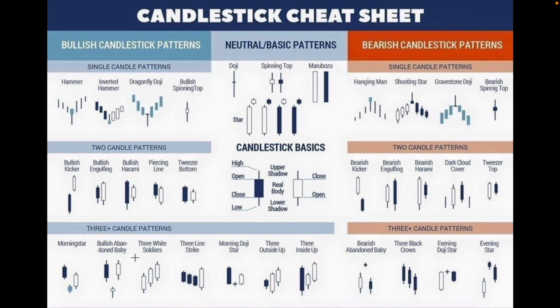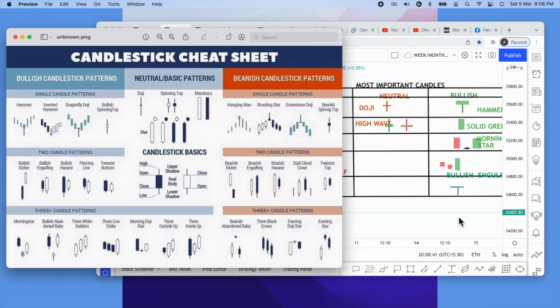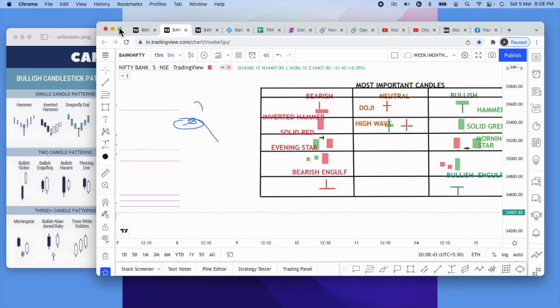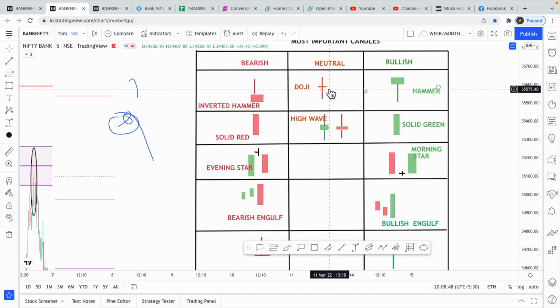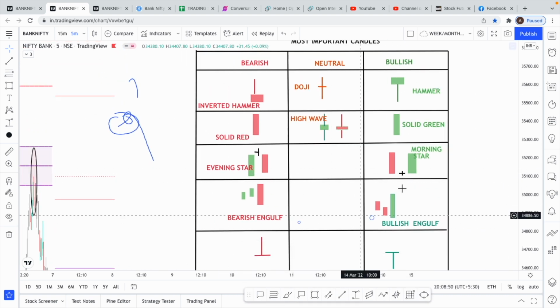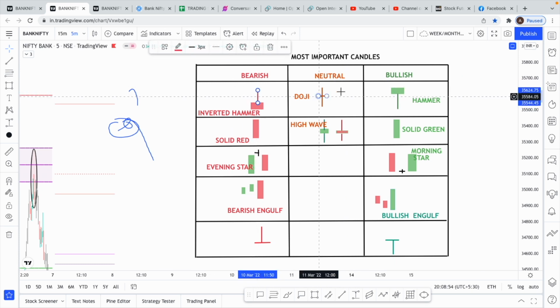Now the other things are like a tweezer. Like this tweezer type of candle. These are all things you'll see, but the most important ones that work are these that I've shown here. So you can use this candlestick pattern and do some back testing and see. Most of the time we have reversed when we have had this type of candlestick pattern. So that's it with the candlesticks. In the next video, we're going to see support, resistance, and trend line.